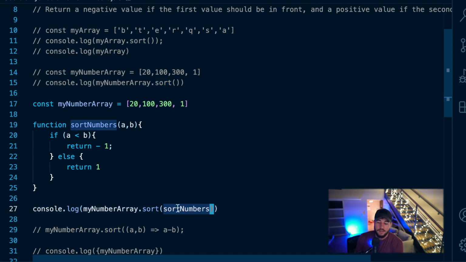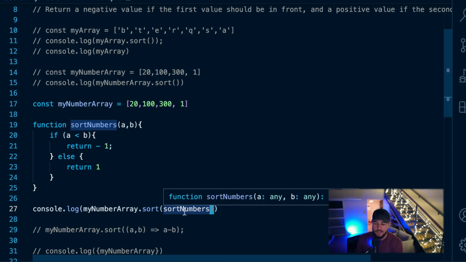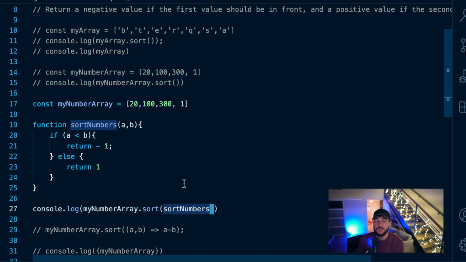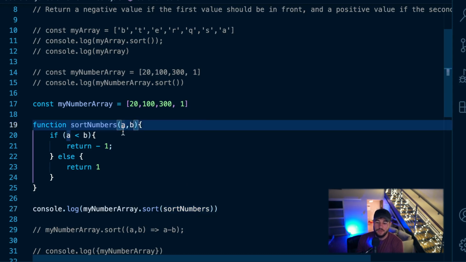And then what the .sort method is going to do is it's automatically going to pass this function 2 values of your array. And then you write the custom logic to determine which value should be in front of the other. And you return a negative value if you want the first value to be in front of the other. And you return a positive value if you want the second value to be in front.